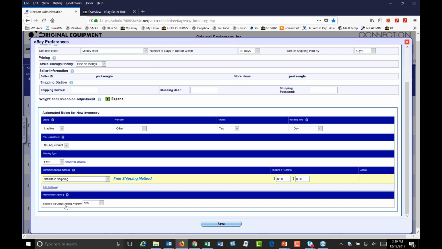Well, the nice thing is the eBay Global Shipping Program allows you to opt your seller ID and your inventory into the program on eBay and allow international constituency to buy them. And when they do buy them, they pay you at your domestic price, right? Sell domestically. And then you'll be given instructions to ship it to a freight forwarding facility that eBay operates in Erlanger, Kentucky. Once you deliver that part to that location, you're done.